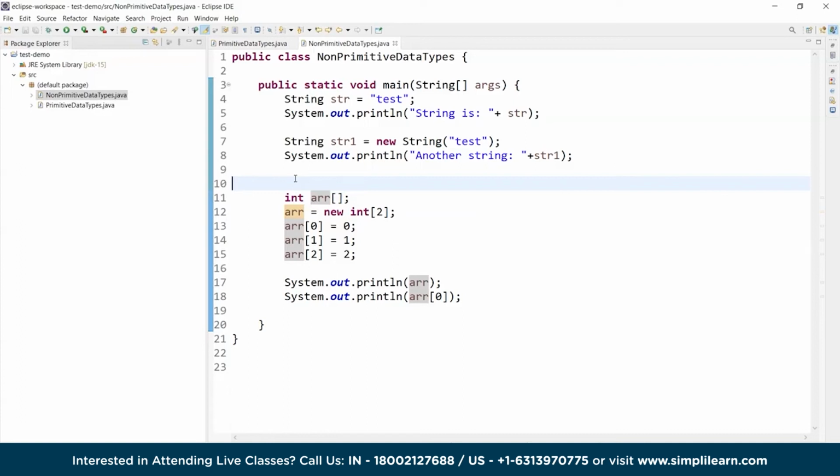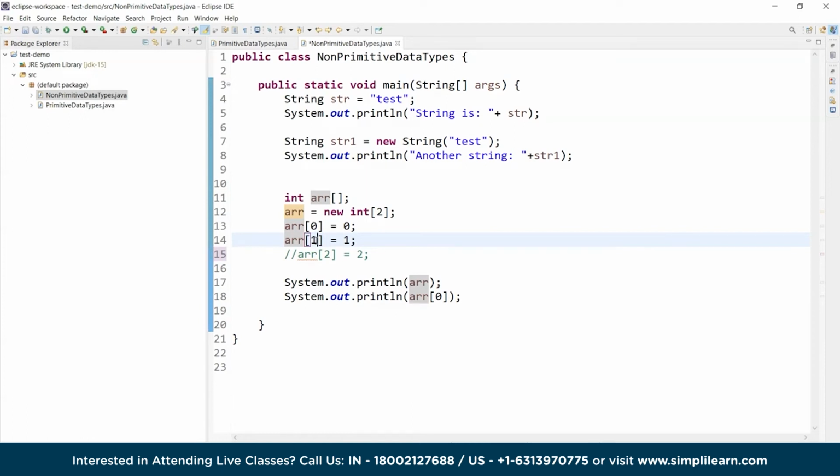The next thing about an array is that it stores the value in a 0 index based location. So like I said, it can store 2 values. So the first location will always be array of 0. And this is how you specify the location or index of the element which is going to be stored. So at the 0th location of this array, I'm storing 0. At the first location of the array, I'm storing 1. And this is just to show an error scenario, but I will just comment this for now. You can just put double slashes and comment any line. So I'm just filling up this array for 2 values, and the 2 values' locations would be 0 index and first index. These are just continuous memory locations, and we denote those memory locations as 0 and 1.